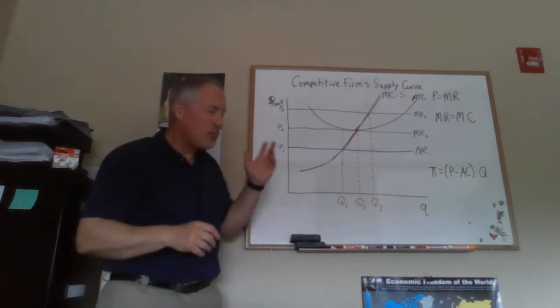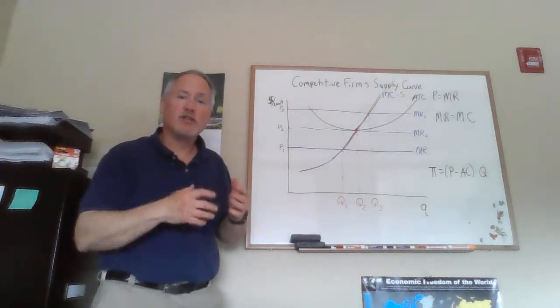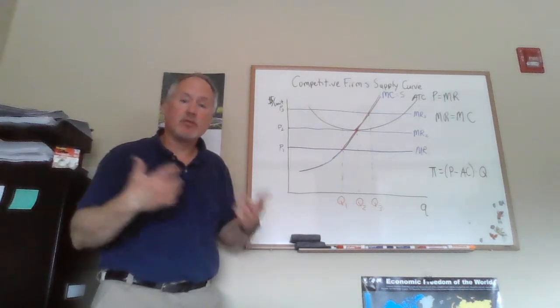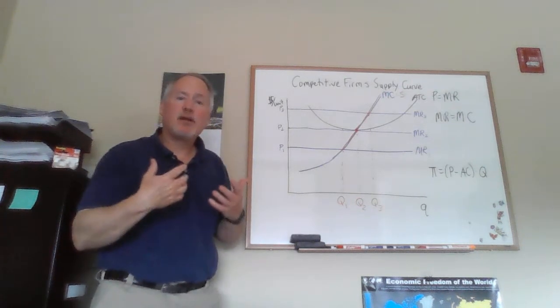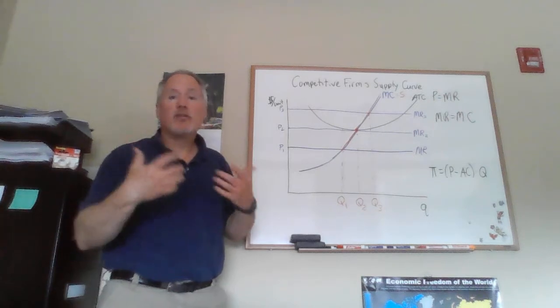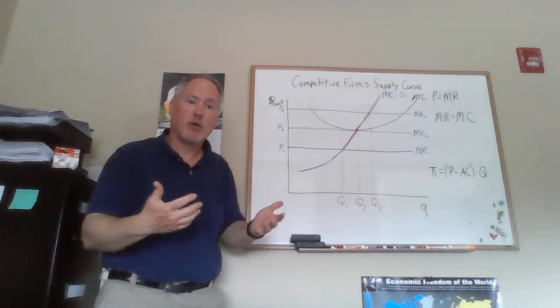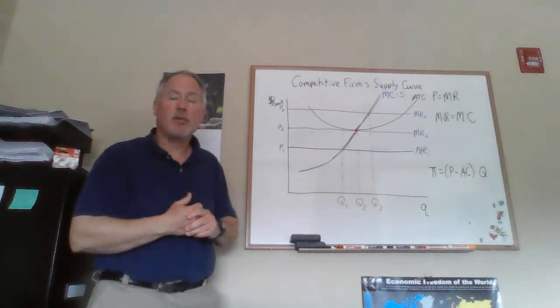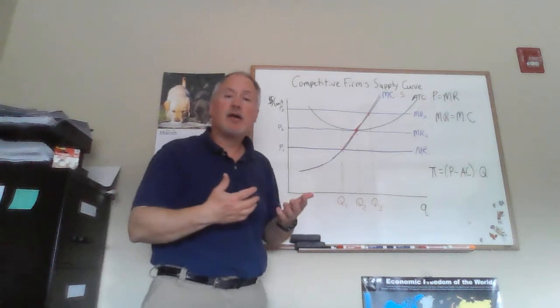So the important thing to really remember is that the marginal cost curve ends up serving as the firm's supply curve. And what we've really done here by looking in Chapter 9 is we've given us a better perspective on where the supply curve that we introduced first in Chapter 3 comes from. So this is how a firm's going to maximize profit, and then therefore how their marginal cost curve ends up being their supply curve.